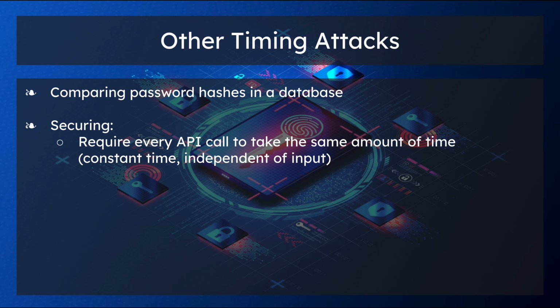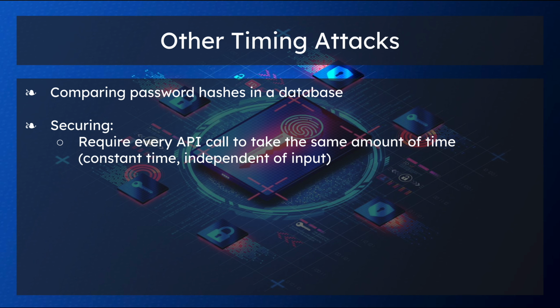But notice here that a hash that is more correct than another hash is going to take more time in this comparison, because you're going to compare more of the characters. For example, if the first character of the hash is wrong, it's immediately going to return. But if the first 3 characters are correct, it's going to compare the first 3, and then it's only going to return after comparing the 4th one. And so then you can maybe brute force and get more information about what this password could be.